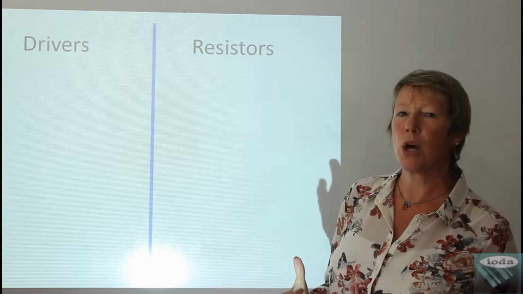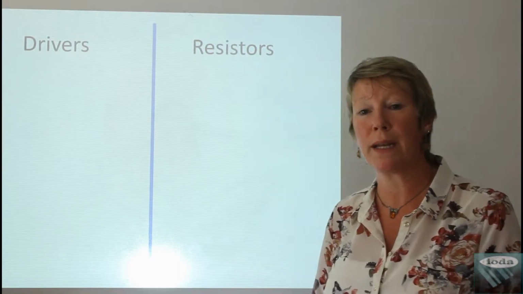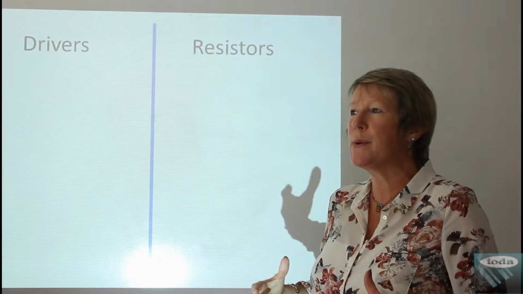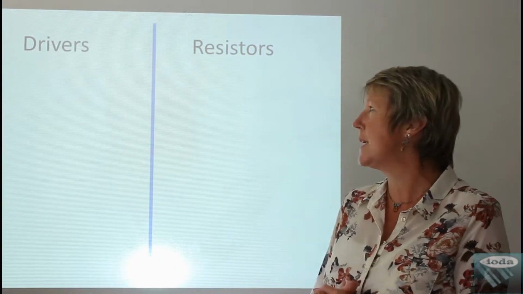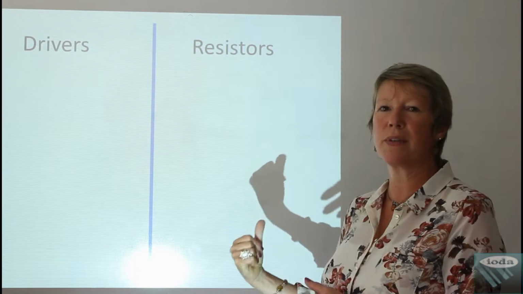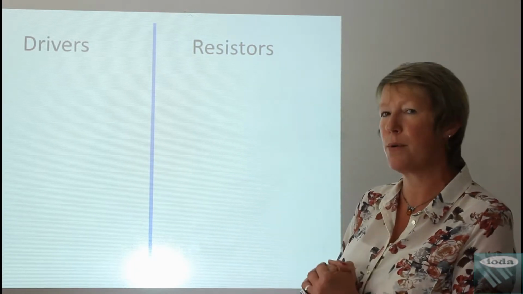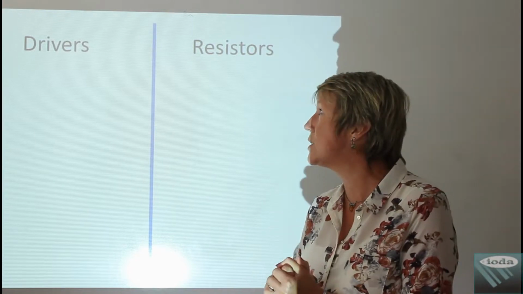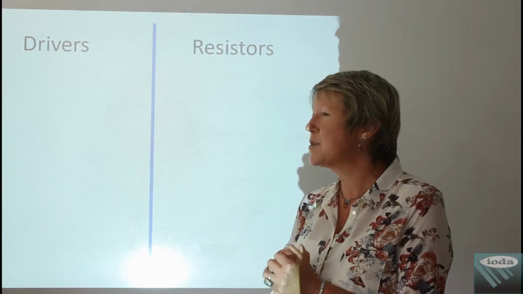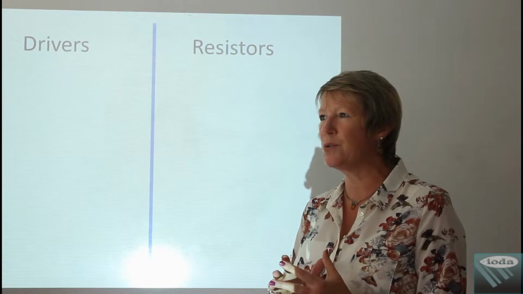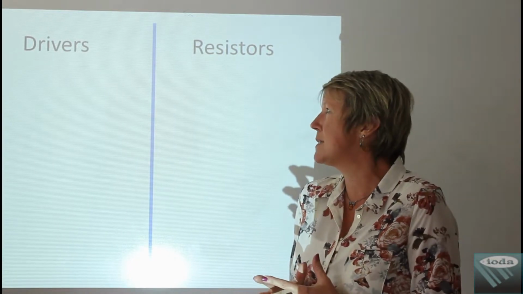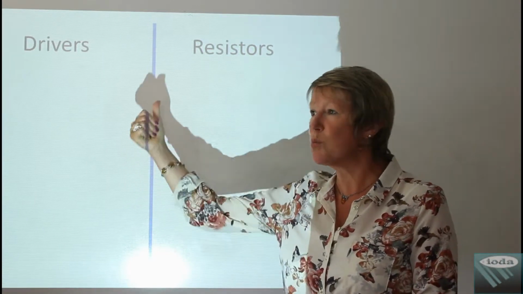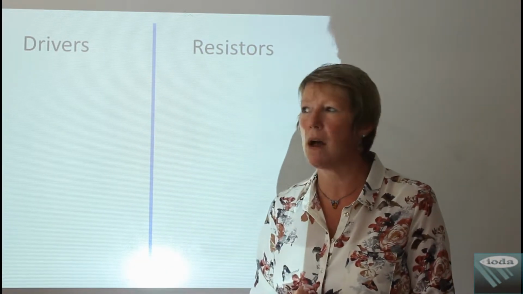So Kurt Lewin was talking about putting a rocket into space. What propulsion did he need? How was he going to increase the driving forces to put the rocket into space? And what might be on the other side stopping its progress? We could do exactly the same thing when we're introducing a change of any description. And it's really helpful just to get a head round why are we even doing this in the first place. So what are the things that are pushing the change that's coming in? So that's what we would list, if you like, on the driving side.